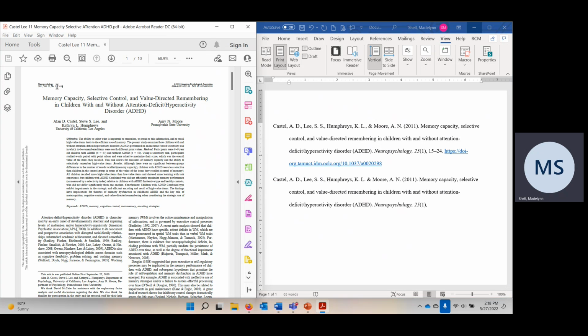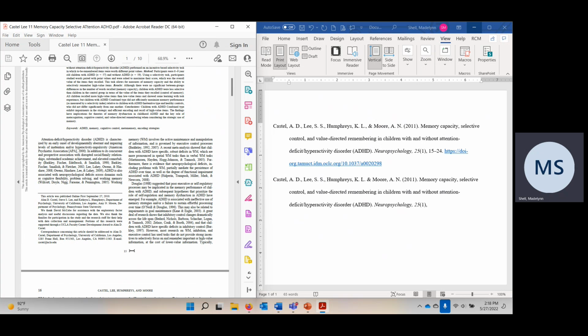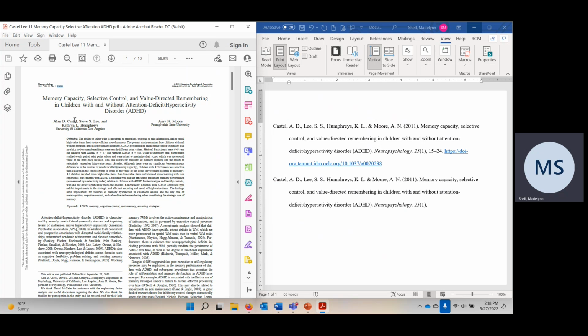For page number, this PDF very conveniently listed it at the top. Again, sometimes you can look at the bottom of the page or the top of the page if it doesn't list it there. If you can't find it, check the listing on EBSCO. And then we need the DOI. And again, I'm just going to take it from here. If you can find the hyperlink, that's the best. But you can also just list the DOI. Okay, and because I fixed the formatting using the little ruler thing, it automatically formatted the lines for this.